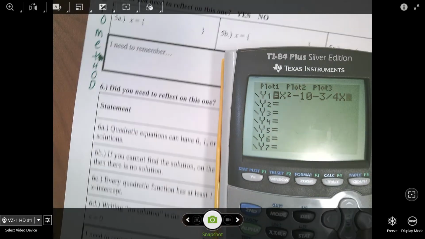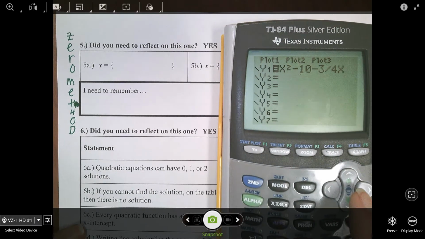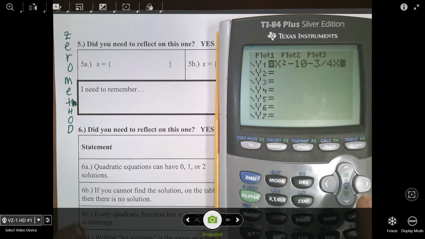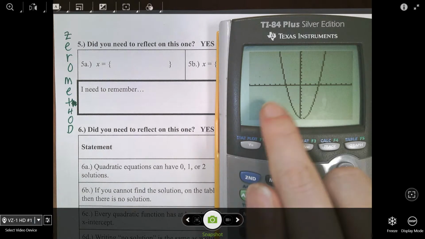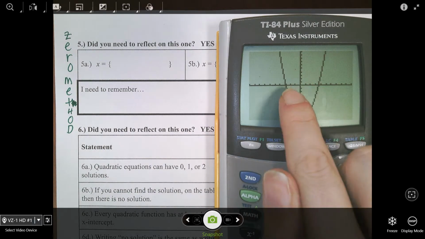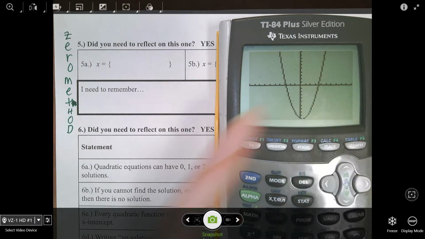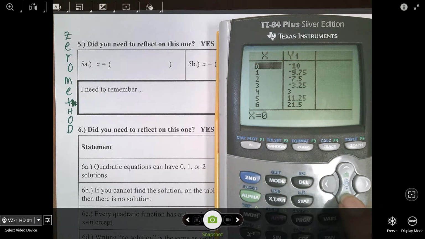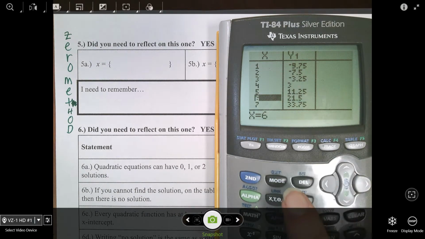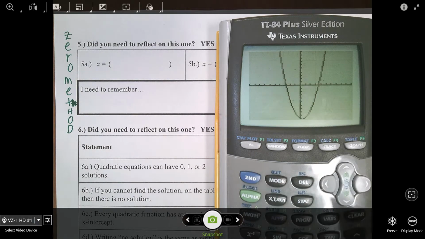Okay, so let's come back up here where we're going to write the answer. And again, this is the zero method. I'm going to look at my graph, and I can see that I'm crossing my x-intercept in 2 spots. So I know I have 2 solutions. I'm going to look at the table to see if I can find it there first. And with this method, I'm looking for where y1 equals 0. And you can see there it's definitely not happening. So I can't do that. So instead, I'm going to use the method described on the bottom of page 3.